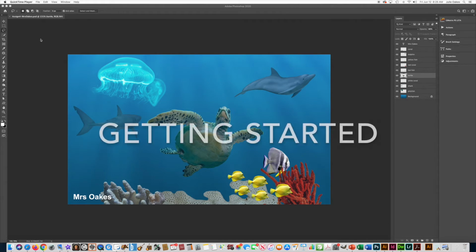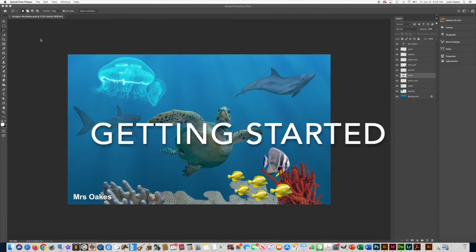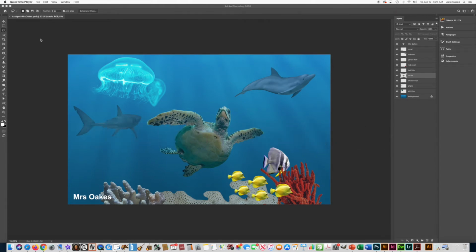In this video, I'm going to show you how to make this underwater scene. The purpose of doing this is to learn how to remove backgrounds on photos and combine different photos together to make some kind of scene like this. So you'll see in my finished one that I have all of the different elements in the scene on a different layer, and they were all different photographs that I copied and pasted and put in here.